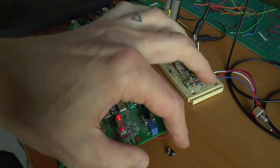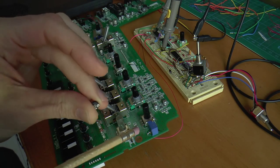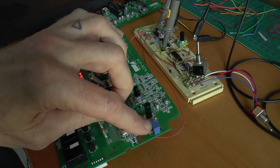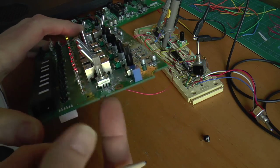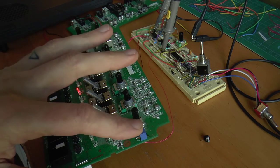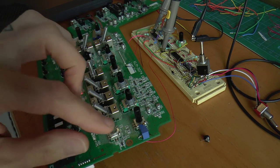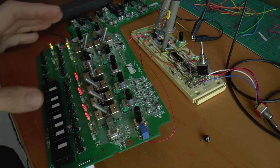You can see here is the trim pot that Korg supplies on the PCB here to adjust the bias current to the differential amp. And you can see I've replaced that with a 10-turn trim pot. I've mounted it out on the top of the board, but you could easily mount it on the back as well so that it's adjustable via the back. But since you're using the 10-turn pot and those are very, very low drift, I haven't had to readjust this since I did the first time, so I'm not so sure it's necessary that it be on the backside.